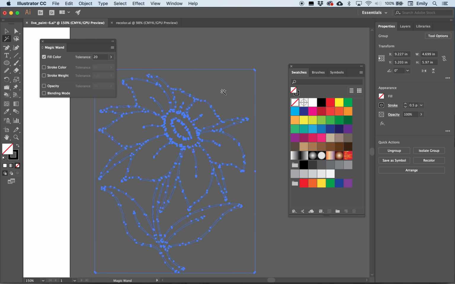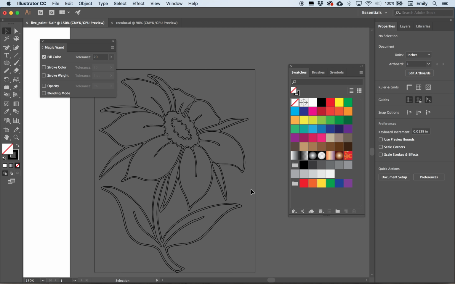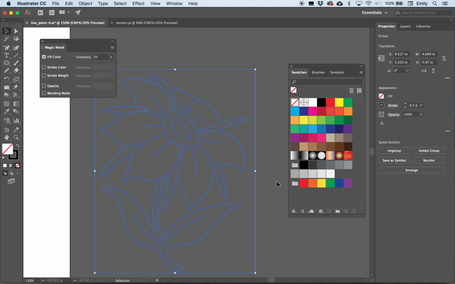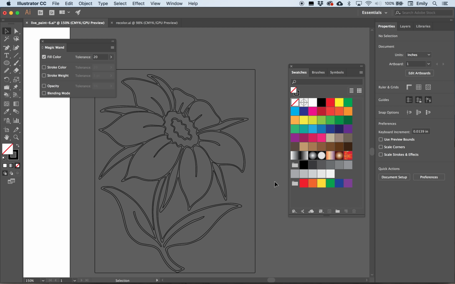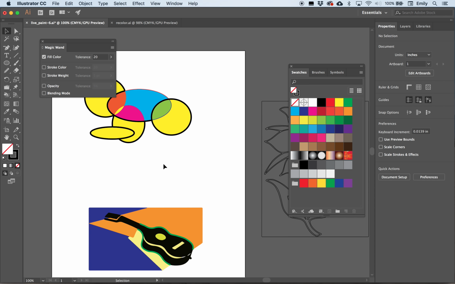Release, in this case, doesn't set it back to its original JPEG image, like with the image trace, but what it does is just send it back to its basic paths. So I released this live paint, and it just got rid of everything. So now I have this very plain outline drawing of paths. If you want to just get back to basic paths, that's a great way to do that. It's not too bad. So I hope that this is a good explanation for you guys of the live painting as well. Do try to experiment with the live painting in your homework.